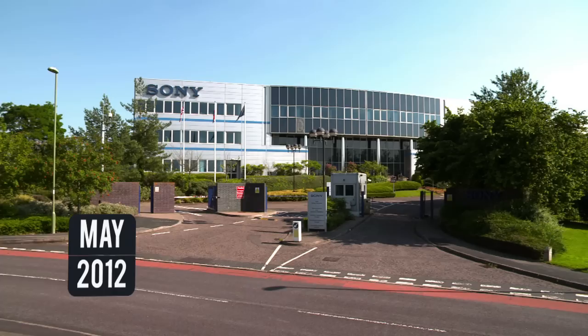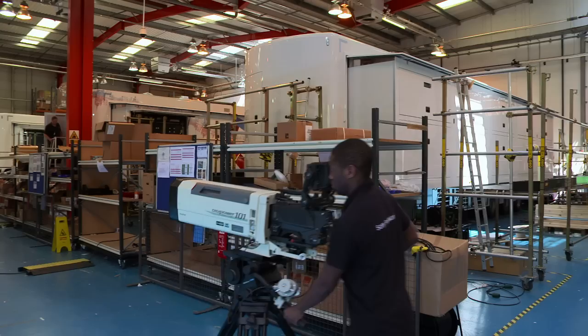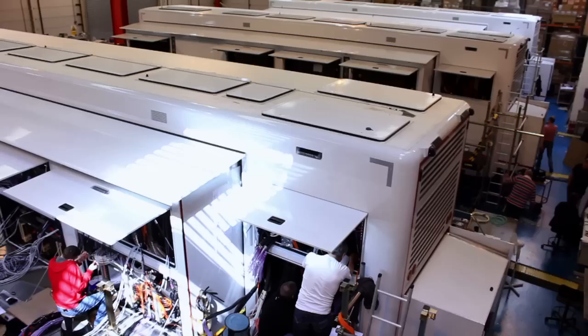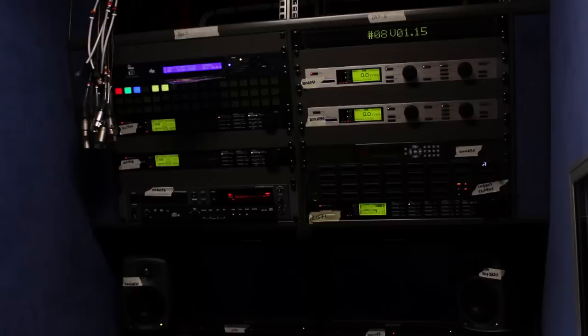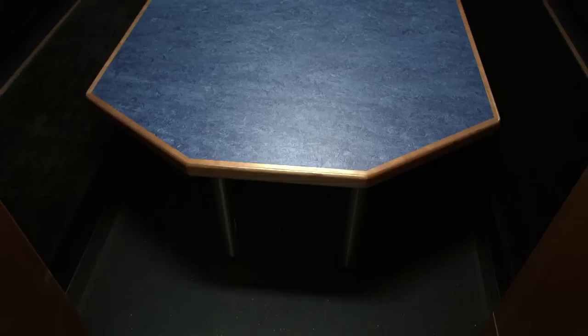It's May, and back in Basingstoke all three OB units have now arrived. Each vehicle comes with its own tender truck, which will be used to carry the mountains of support equipment. When we talk about this particular project, we're talking about three 24-camera OB vehicles. But I think of it more like six vehicles, because each of those tenders has got a full-blown production suite inside them, and in their own right are small OB vans. The small production suites in the three tender vehicles can be connected to the main OBs by up to 20km of fibre optic cable, allowing them to cover live events that are spread over giant distances, and they even contain a rest area for the crew.